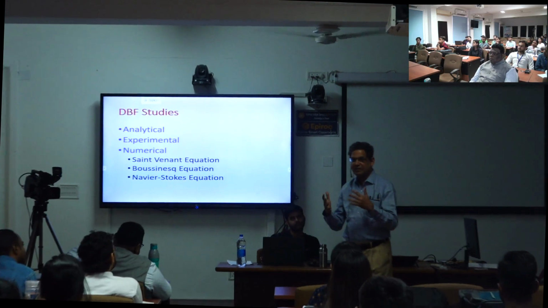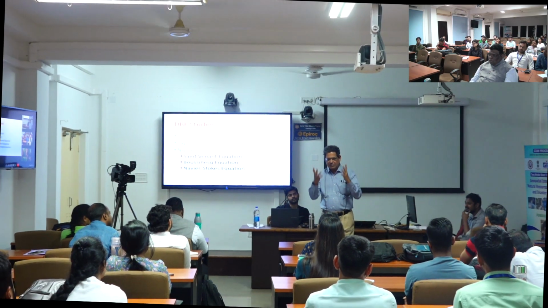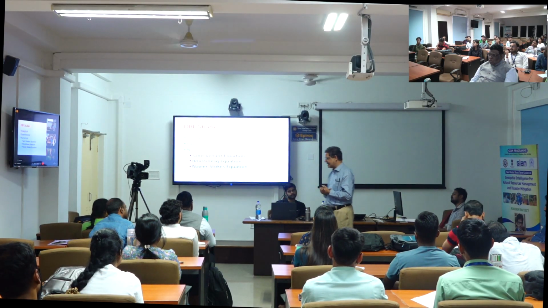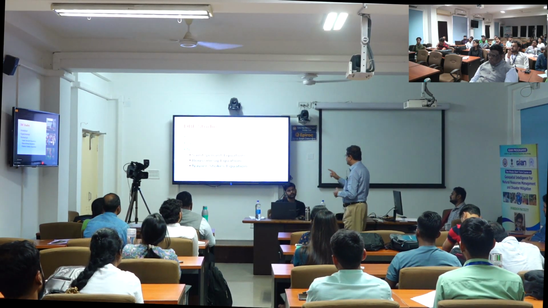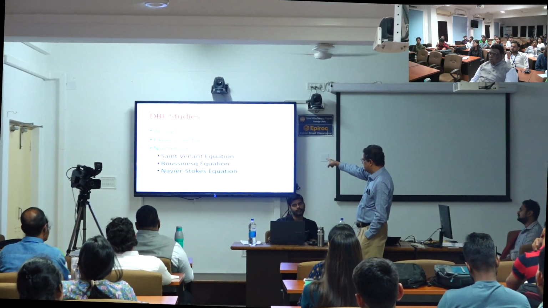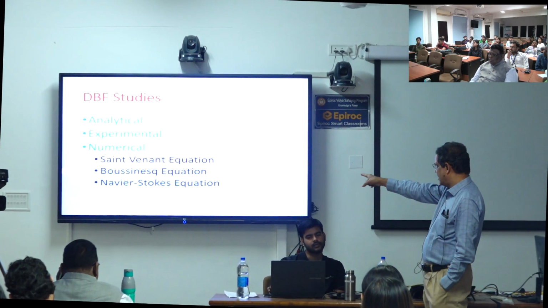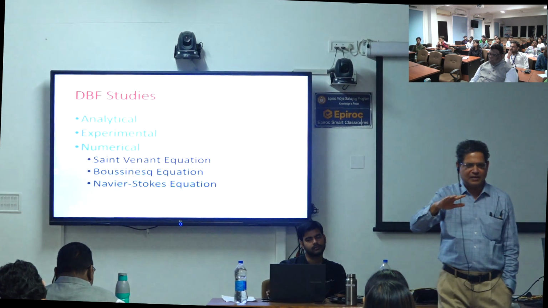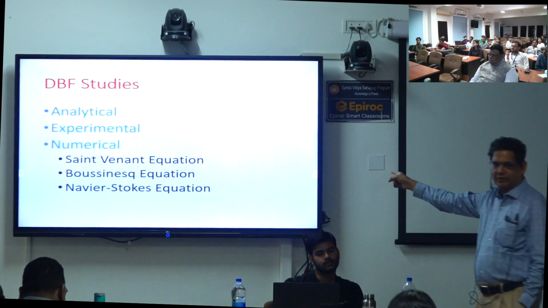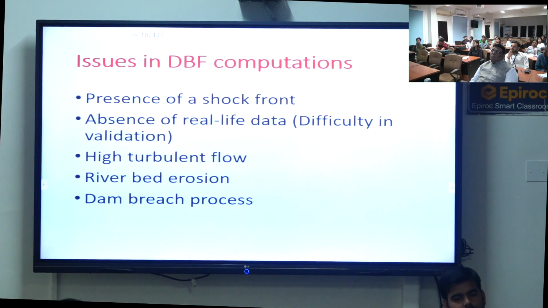But when you conduct experiments, you know the physics. But in these kinds of things, you have to see numbers, and from the numbers, you should try to visualize the things, like how the flood wave propagates. Anyway, my topic, as I said, is in order of complexity. The Saint-Venant equation is supposed to be very simple. Boussinesq's equation is more complex. The Navier-Stokes equation is even more complex. So in today's topic, when I talk about GIS, it is the Saint-Venant equation. So today's topic is concentrated on the Saint-Venant equation.